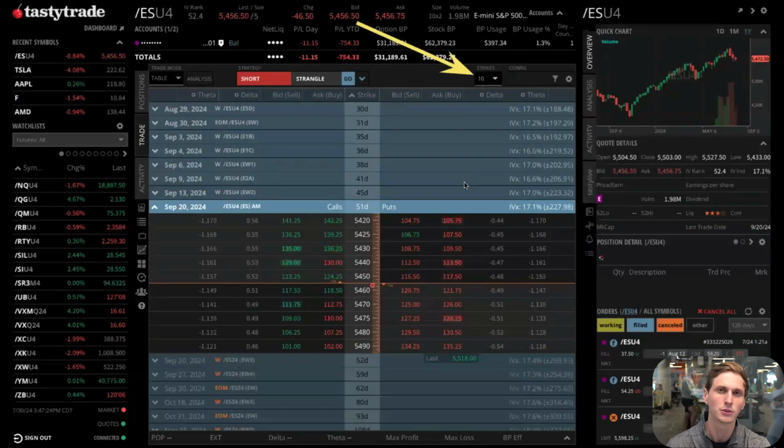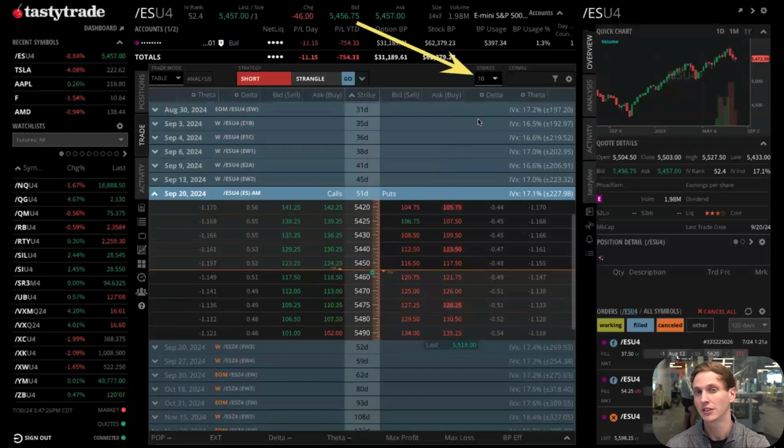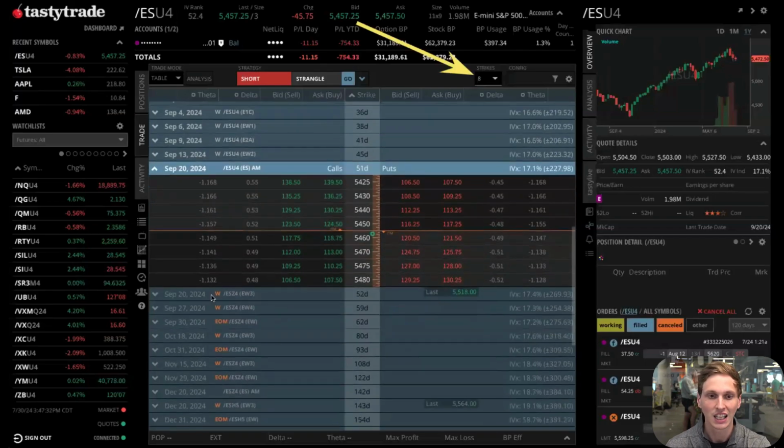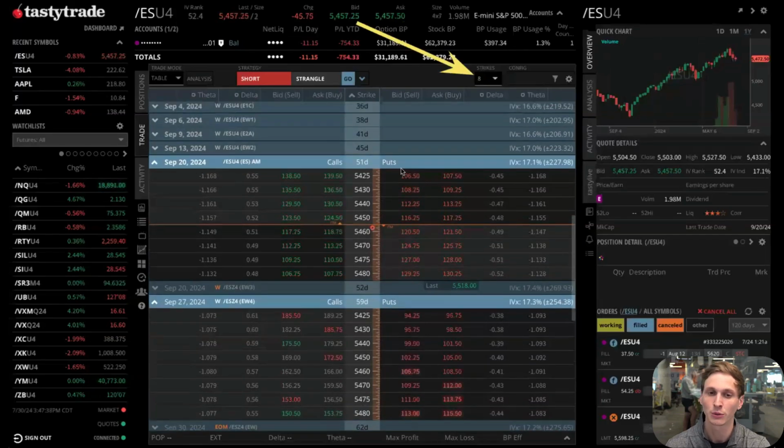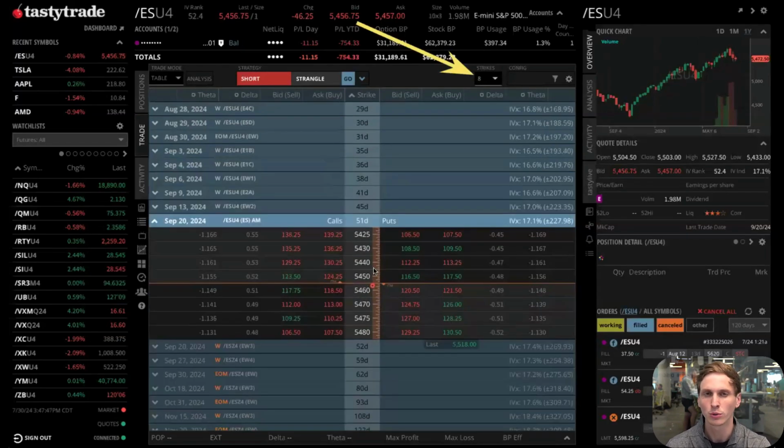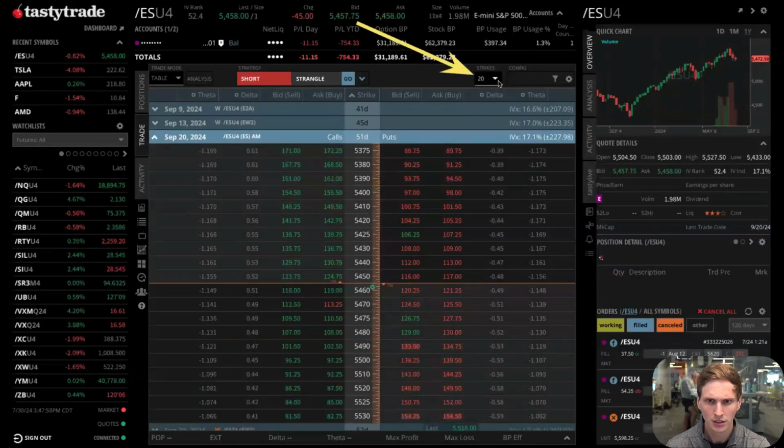But especially for those of you that are looking to place calendar spreads, this is where changing the strikes to maybe 8 or 10, and then going between two different expirations, we can click on the 59 days out. Now we have these two different options expirations open at the same time, and we could set up a calendar spread. So we can do that a little bit later. But just to keep it simple, we'll start with a classic vertical spread, and I'll show you how you can create any options trade that you're looking to place. So we'll go back to 20 strikes, keep it simple. We'll come back to the expected move once we get back to placing an equities trade.